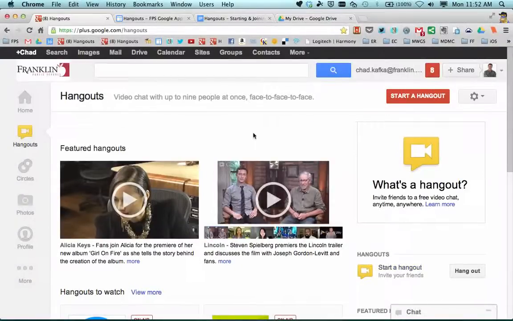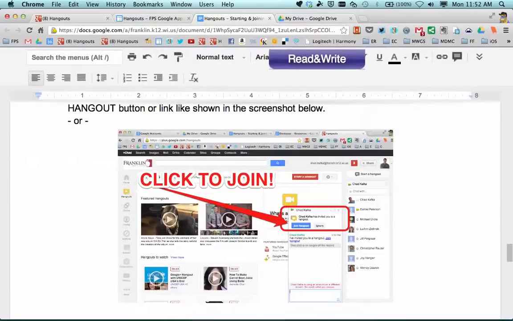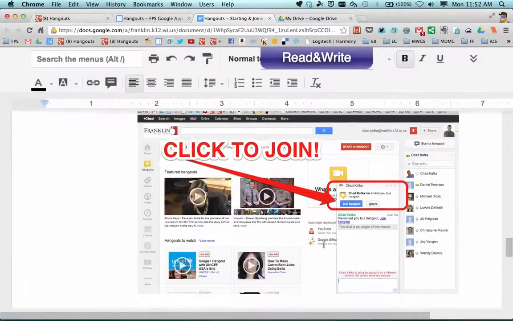If you're waiting to get into a Hangout, I recommend if someone says we're going to have a meeting at 2 o'clock, come here to the Hangouts page. What should happen, and I can show a screenshot of this, is when somebody invites you to the Hangout, if you're at the Hangouts page, a little chat box is going to appear that says so-and-so's invited you, click join Hangout. That's how you get into a Hangout. So if you were having a meeting, one person would start the Hangout, invite everyone, and everyone else would just go to the Hangouts page, and you should get a little message that pops up. Or you might also want to have your email open. You might get an email notification as well.